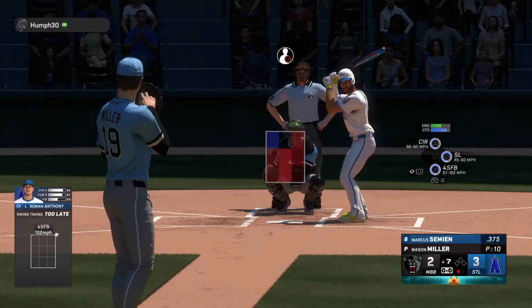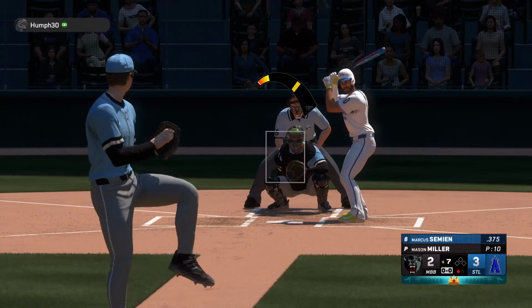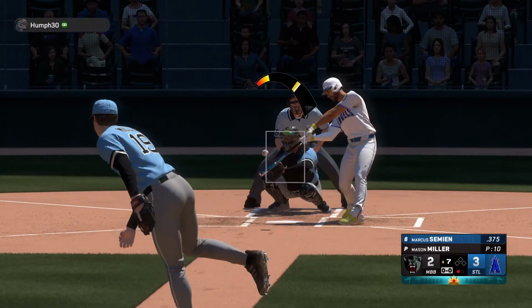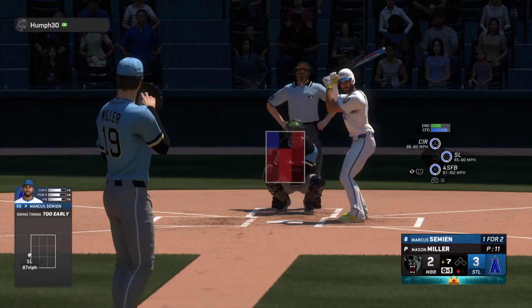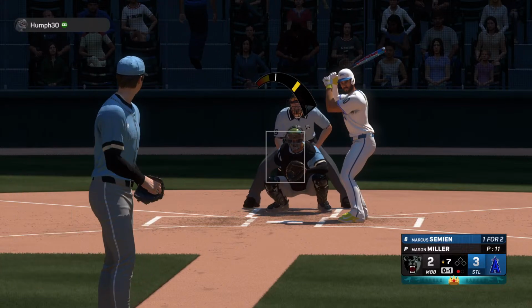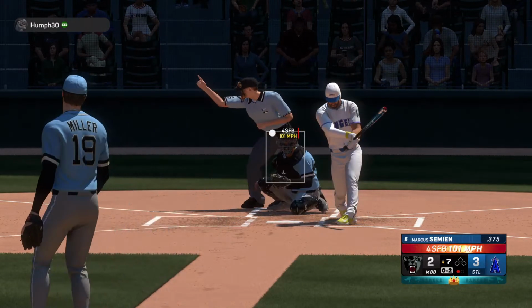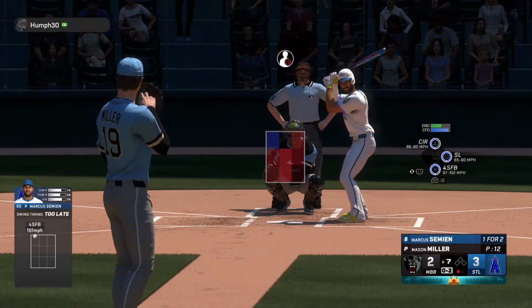Now it's the second baseman, Marcus Semien. He's already homered in this game. Yeah, big swing and a miss. Bases empty, 1 away here at the bottom of the 7th. Swing and a miss. That one at 101. 0-2.